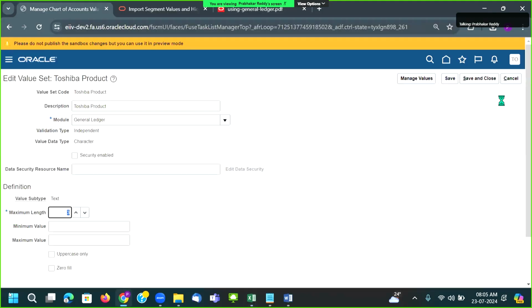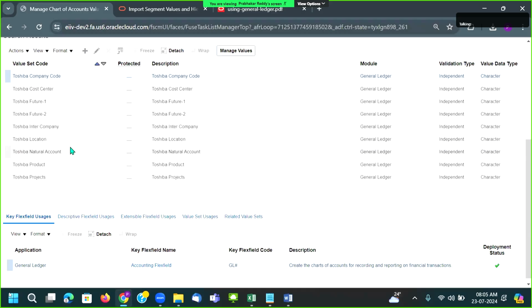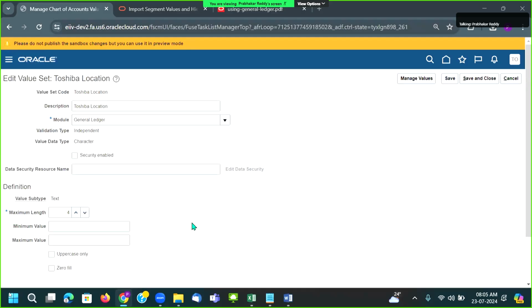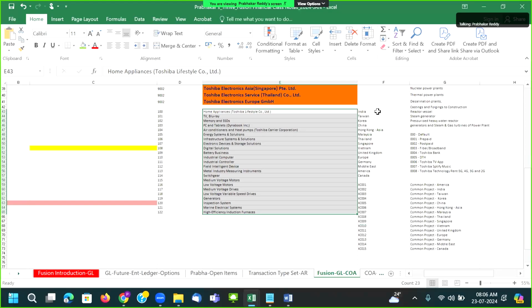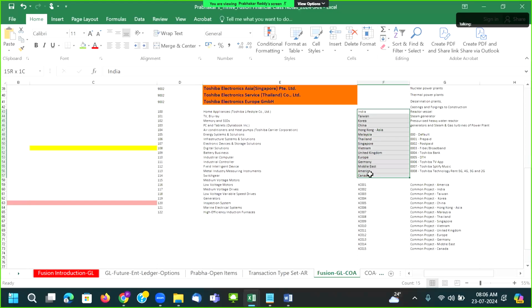So what is the maximum length for location? So 4 digits. So these are the location values. Okay.